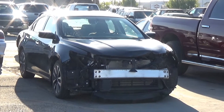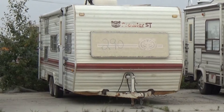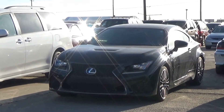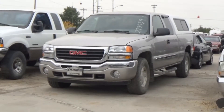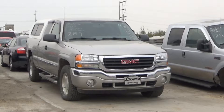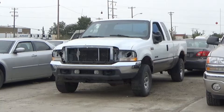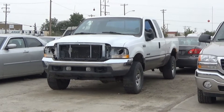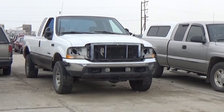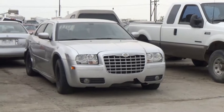AOD, loaded, power heated seat, power sunroof, backup camera, 56K. Lot number 295 is the 85 Fleetwood Prowler Trailer, tandem axle, one awning, full kitchen and bath, it's active. Lot number 295 is the 2015 Lexus RC F. Lot number 289 is the 2006 GMC Sierra 1500 4-door short box canopy, V8 AOD 4x4, loaded, 175K, active. Lot number 288 is the 2002 Ford F-250 XLT 4-door short box, V8 AOD 4x4, loaded, turbo diesel AOD 4x4, loaded. Lot number 287 is the 2007 Chrysler 300, V6 AOD, loaded, power seat, power sunroof.